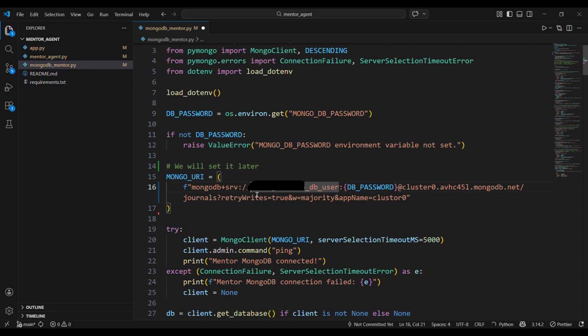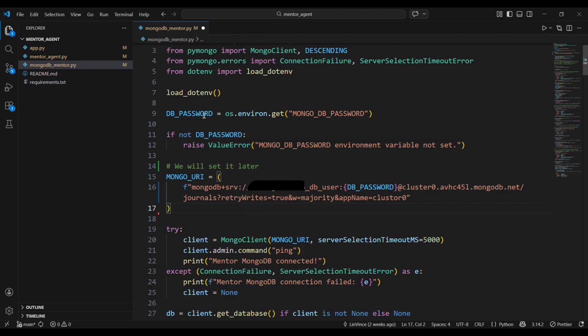Okay, so this is your Mongo URL: your account, your password, cluster 0, and here you need to put your database name, and I just put retry writes equal true. It means that it will always retry writing. The database and write majority are just parameters, and app name equal cluster 0, so that when you use the URL, it will automatically write your data to the database in this cluster and in the database called journals.